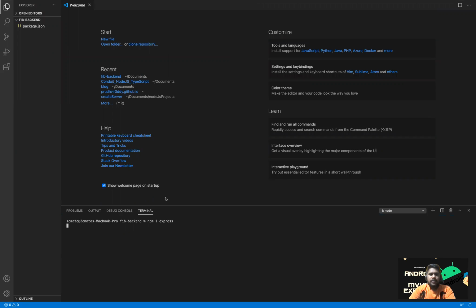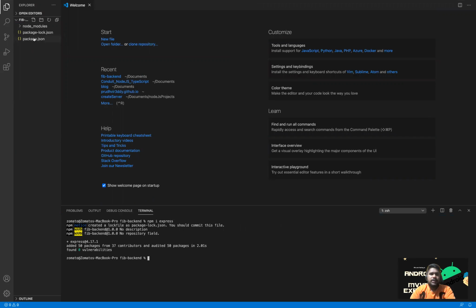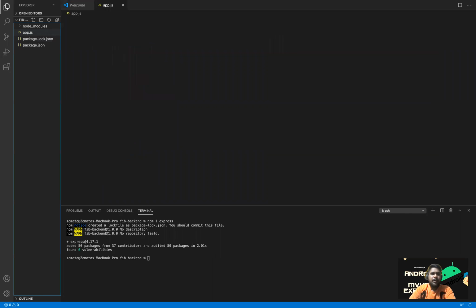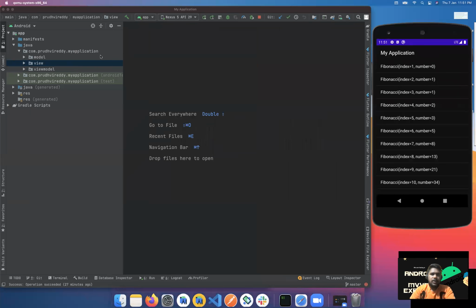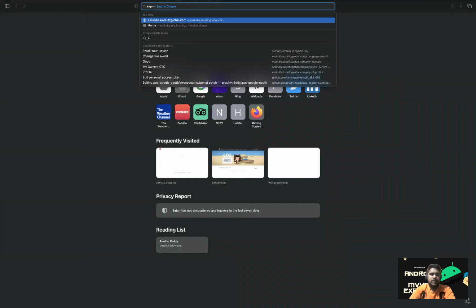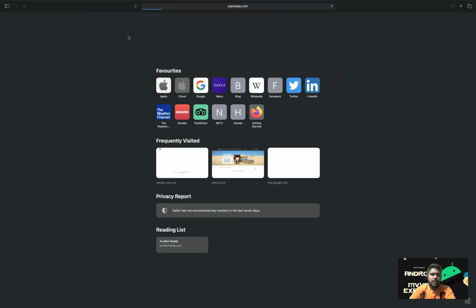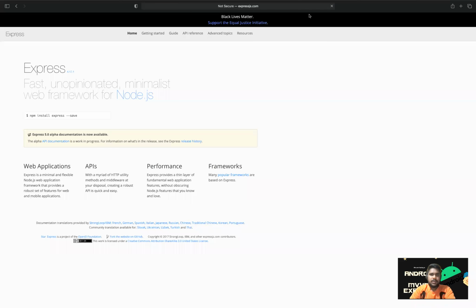express. So Express is a library for Node.js where we can create a server in a little easier way. Now we have Express installed, and you can create a file called app.js. In the app.js, we have to create that API. Let's see how to do that in the Express documentation itself. Expressjs.com, I think that's the website. And here we go to getting started.